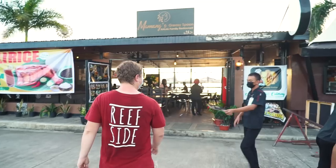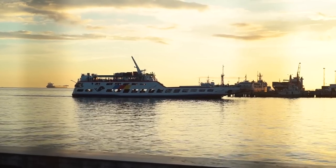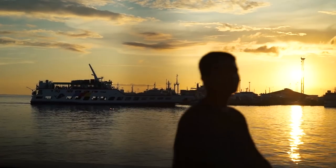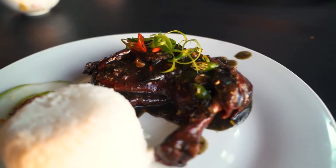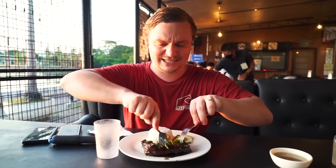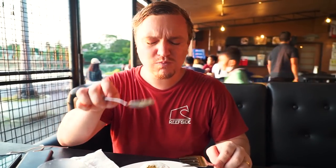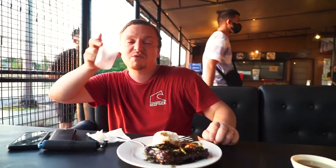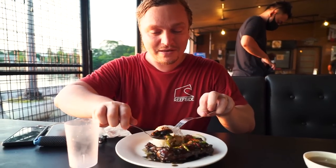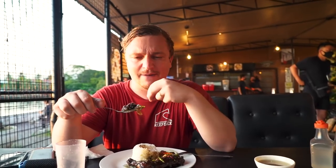Time to go to Paseo del Mar for dinner. Chicken Piyanggang. This is burnt coconut in the sauce, same as in the soup that we had yesterday. Really, really good. Oh, and that's tender. Take the chili. I have no more drink left. This is unusual. Normally you can see the grated coconut. This time it's blended. It looks like a dark barbecue sauce, but it's so much better.